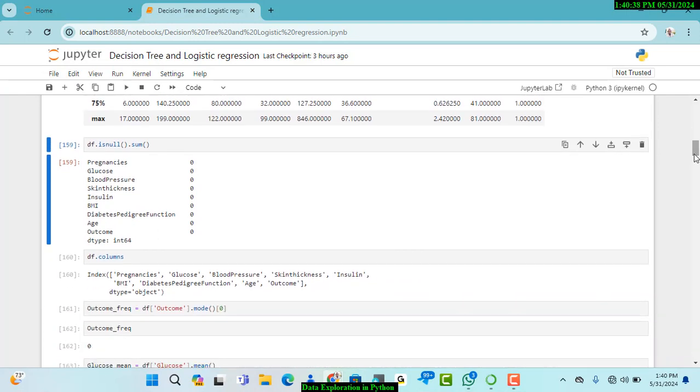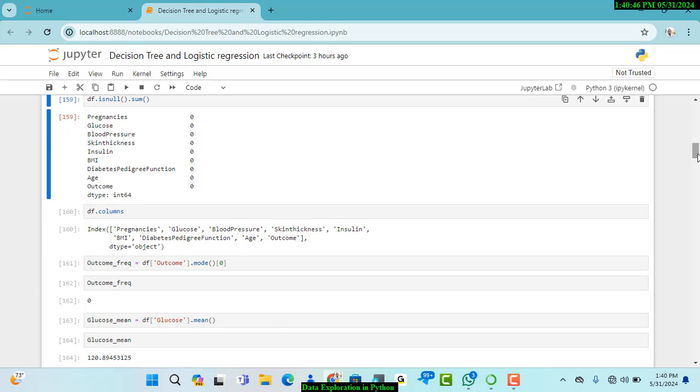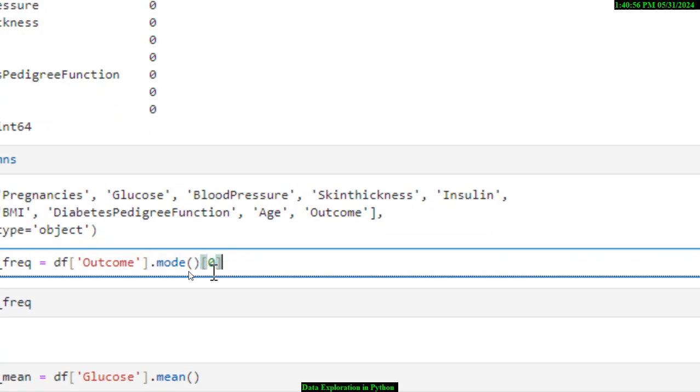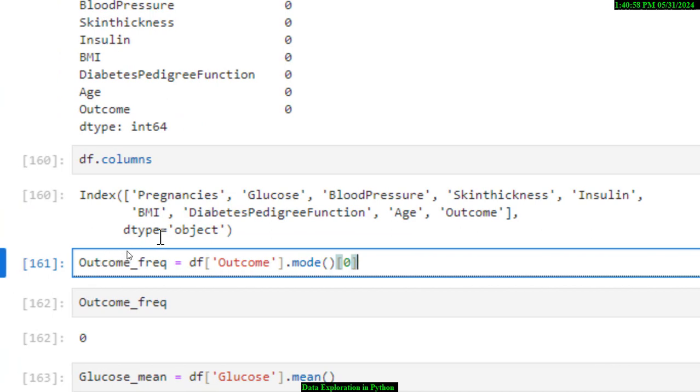Let's move on. How about if you want to know the mode? What is the mode? The mode is the one that appears the most, and the mode is necessary where the column is categorical.